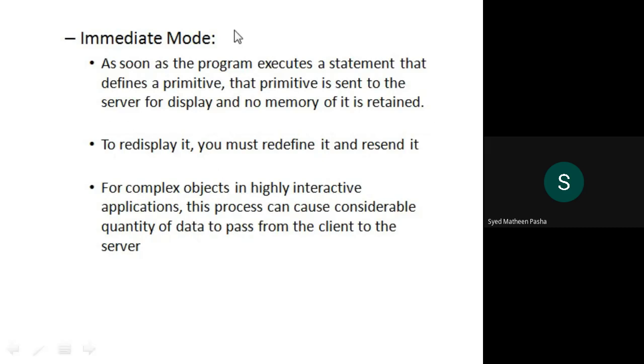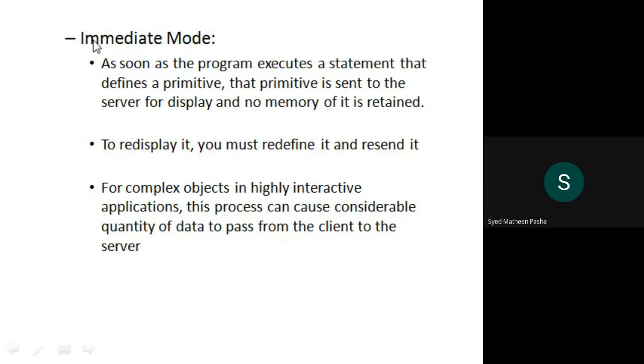So as I told, check out the point. If the program wants something to be executed, if it executes a statement, it consists of some primitive. If it basically defines a primitive, this is basically sent to the server for display. It is directly sent to the display, but you can check there is no memory use. So that is one of the examples here, that is, the advantage. In this kind of mode, we basically redisplay the primitive in a new position, as we don't require some memory.